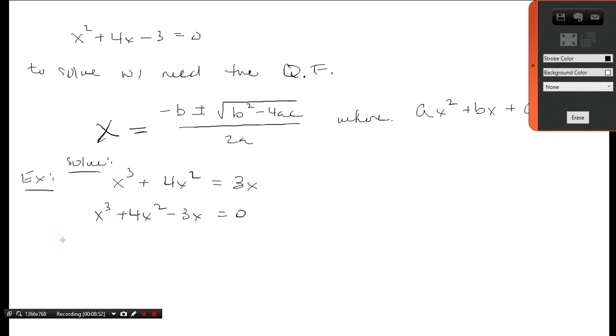Then you say, oh, I could factor it. Beautiful. And you get here. And then you say, well, does this thing factor? This guy is easy. This is just going to give you x equals 0. That's one solution. But what does this give you?